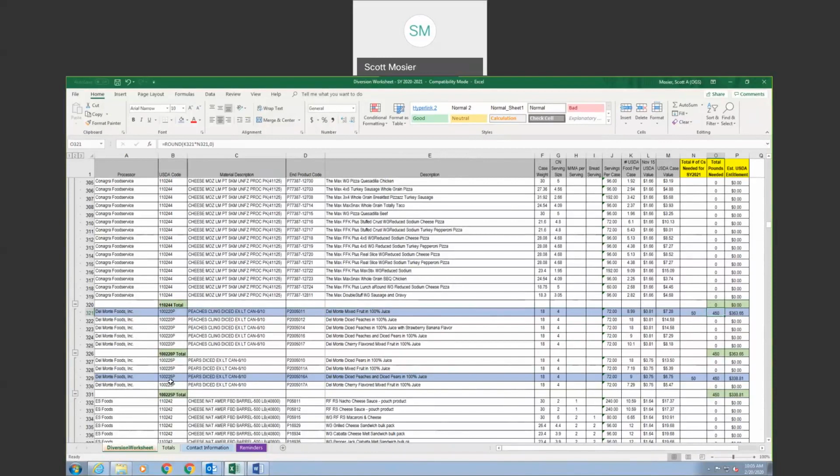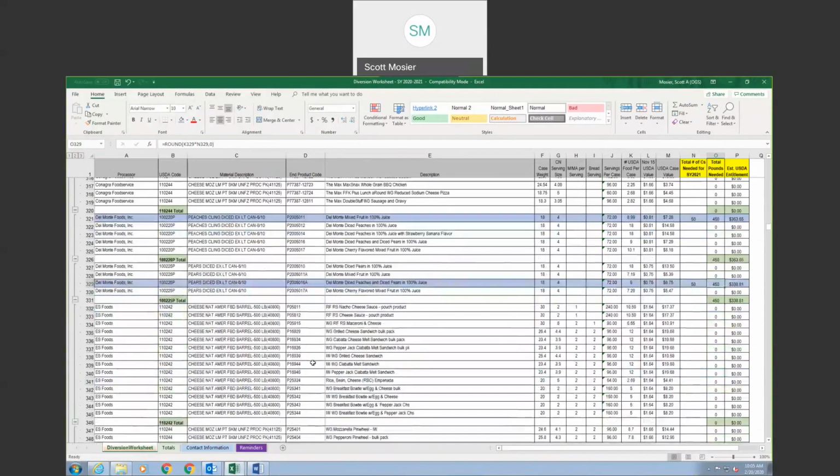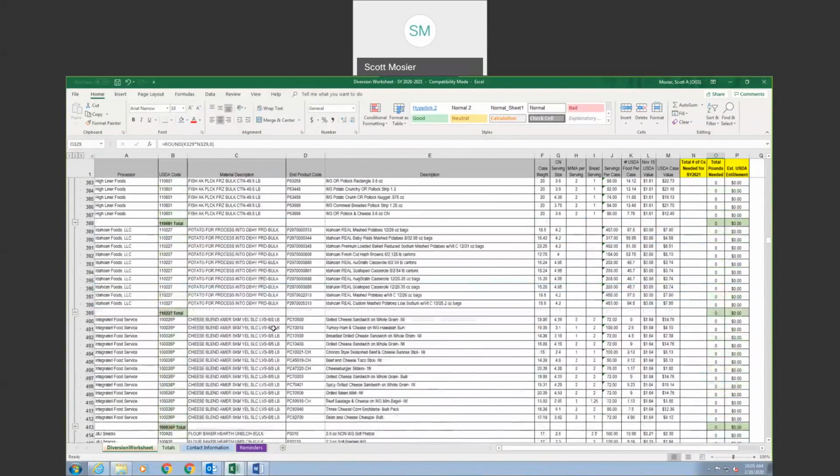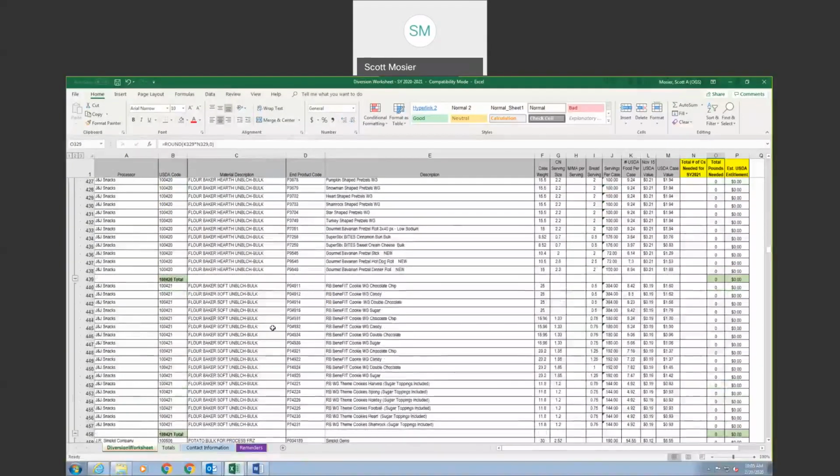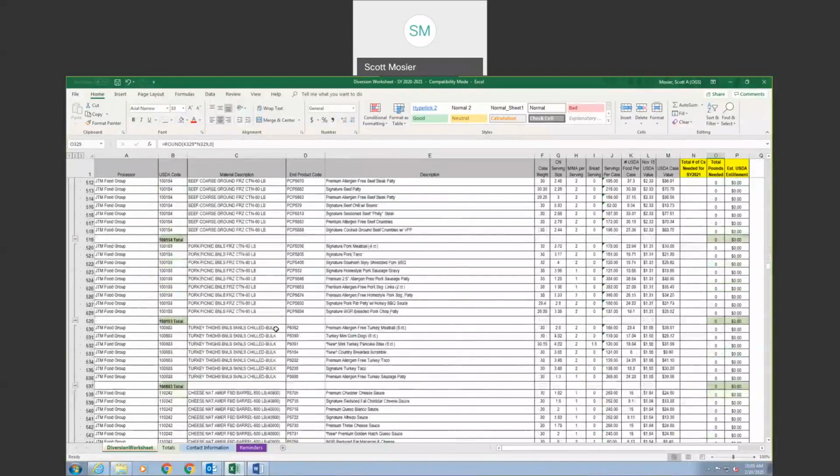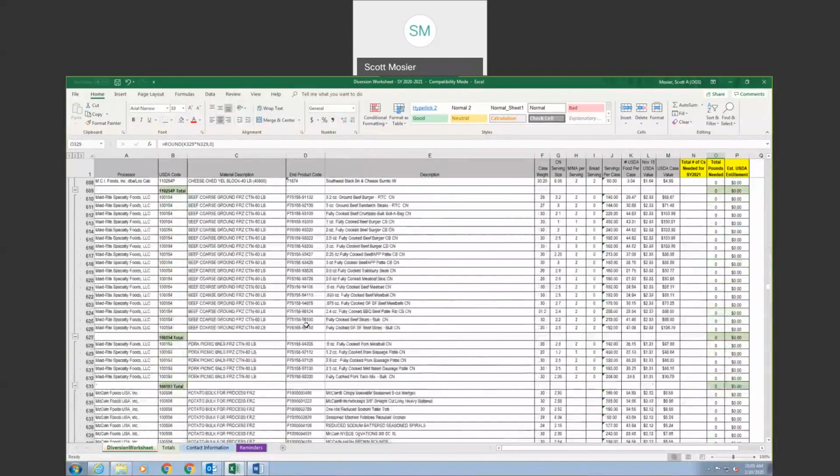Okay. So now we're going to go down to the Del Monte pears. We want to order Del Monte diced peaches and diced pears in 100% juice. So we want 50 cases of those. We type in 50, which comes out to 450 pounds at a dollar value of $38.81. Okay, then we're just going to scroll down. We do have this pre-filled out, so the highlighted ones are the ones that we were going to choose. Barb, if you want to go down to Schwan's.